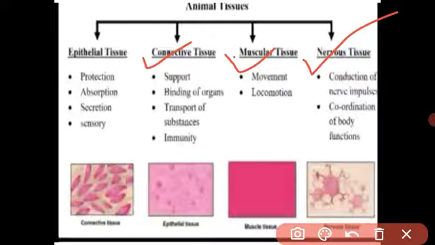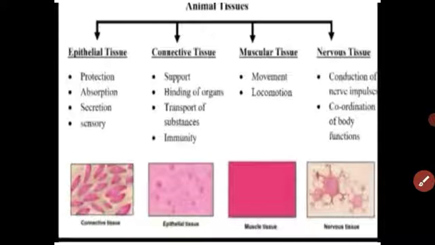And impulses means our body's nerve cells take the stimulus from the atmosphere and send it to the brain. It is called the impulses. In the nervous system we will study the stimulus in detail again. What is the main function of nervous tissue? It coordinates the functioning of our body. Whatever functioning our body has to do is coordinated by the brain through nervous tissue. Understood? Let us see the detailed structure of the nervous cell.